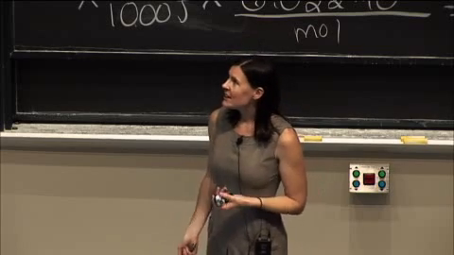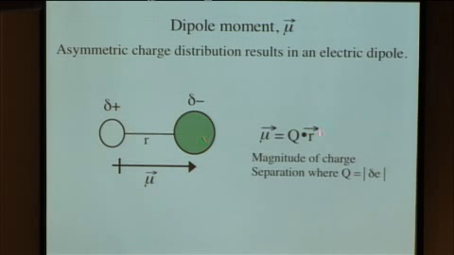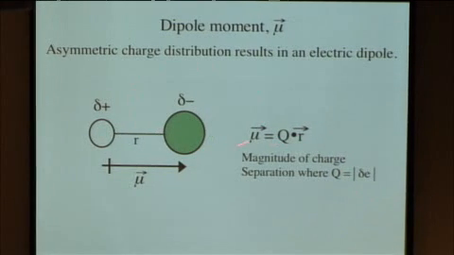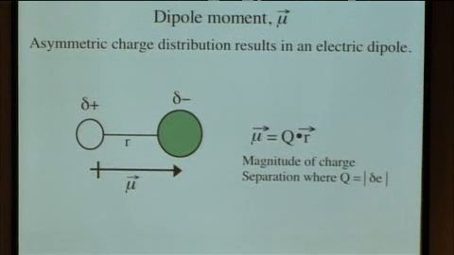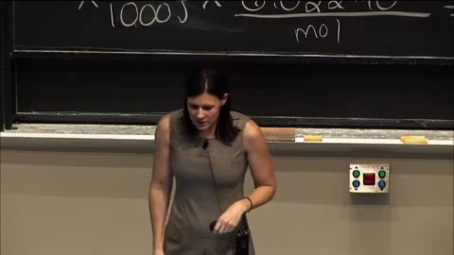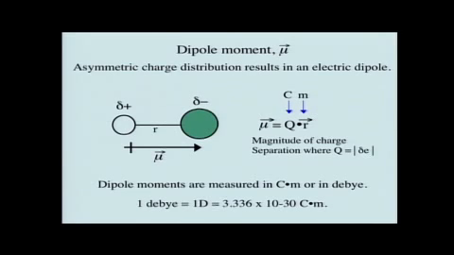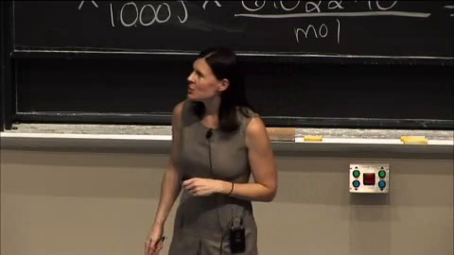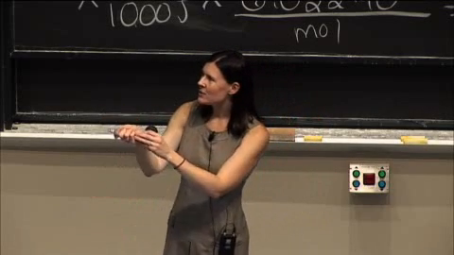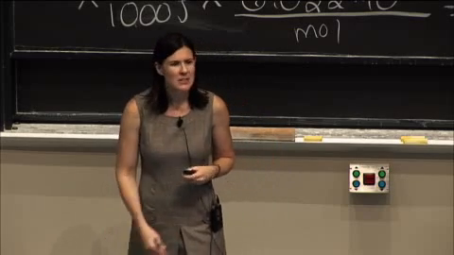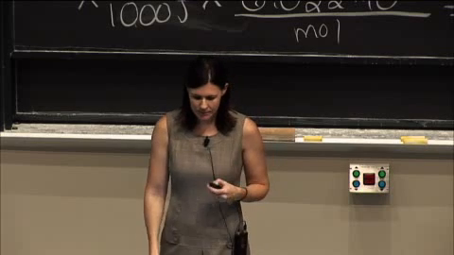So we measure this here. So mu is equal to Q times R, the distance between the two. And Q, that charge, is just equal to the partial negative or the partial positive times the charge on the electron. So this is measured in Coulomb meters. You won't ever see a dipole moment reported in Coulomb meters. We tend to talk about it in terms of debye or 1 D, or sometimes there's no units at all, so the D is just assumed. And it's because 1 debye is just equal to this very tiny number of Coulomb meters, and it's a lot easier to work with debyes here.